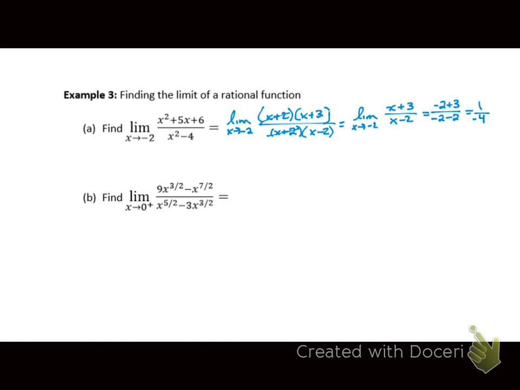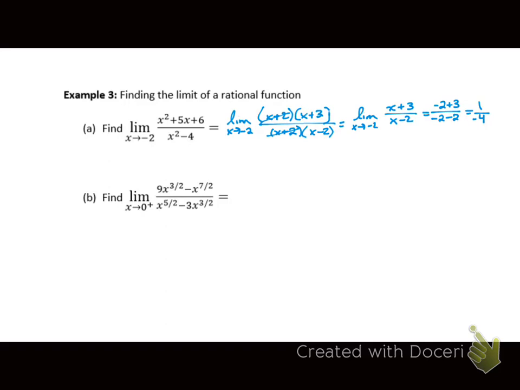Let's do another one. Well, that one looks potentially complicated for 2 reasons. In B, we're finding the limit as x approaches 0 from the right. Now, this is only an issue if there's an asymptote there, and we're going to hope that maybe there's not. Otherwise, even though you're finding the limit from the right, it possibly will be the same as the limit from the left, which would be just the overall limit. So keep that in mind.